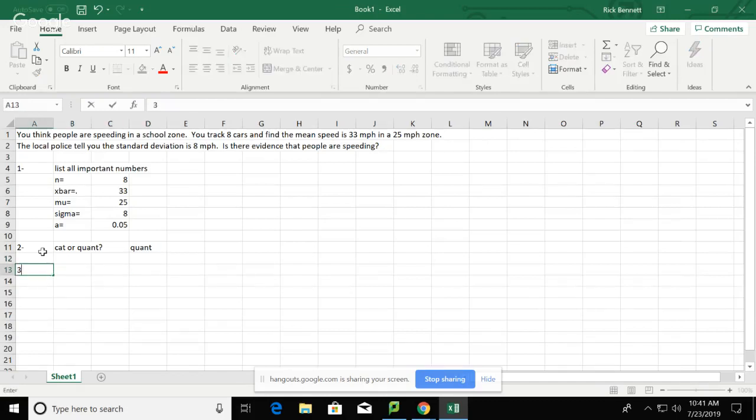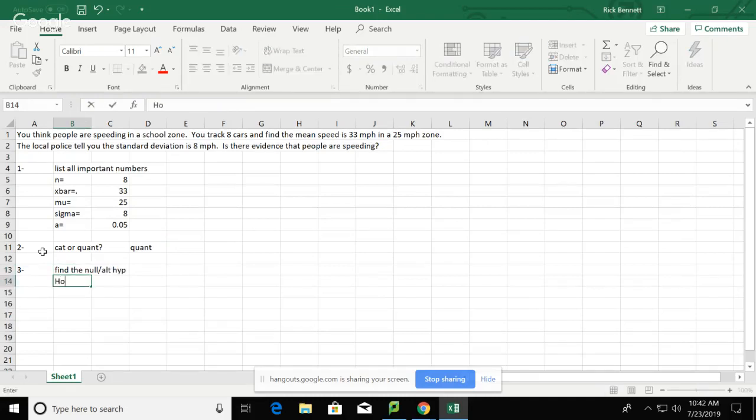Step number 3 is where it gets confusing. So remember when we talked about it in chapter 2, or 1, whatever it was. The skill just became very important, as if it wasn't important already. Step number 3 is to decide if it's the H0 or the HA, find the null or the alternative hypothesis, okay?